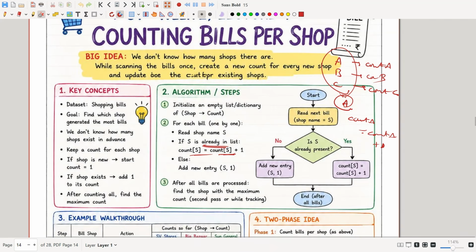Otherwise, if I get a card with the shop name D, I create a new variable called count D and set it to 1.